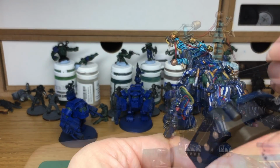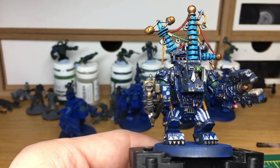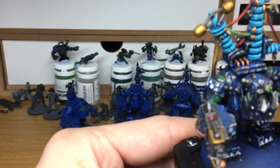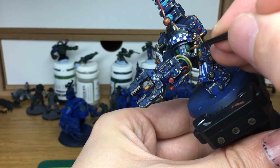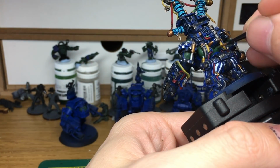Like so. Next we're adding some Warboss green to the mix just to lighten up that. I don't want to go straight to Warboss green because I want the skin to be slightly darker than the rest of the orcs. So we've added a little bit of Warboss green to that, and we're just going to highlight the muscle once again. Always, if there's a ridge above where you're highlighting, I always leave a little bit of the shade underneath that, just because the ridge above it would cast a bit of shadow.